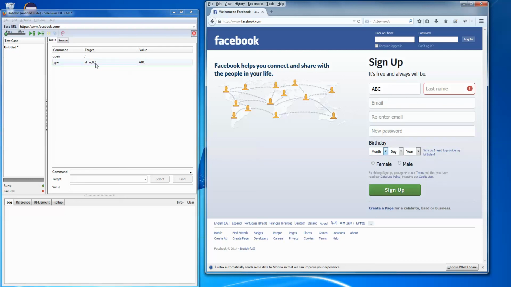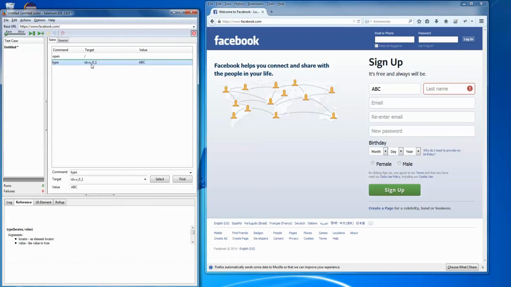So you see what this Selenium IDE did. Selenium prefers ID for the object. If an object has an ID, then Selenium prefers that. So that's why it found an ID for this text box, and the ID is U_0_1. So this is the target. Target means the way Selenium IDE will find elements or objects of the page.